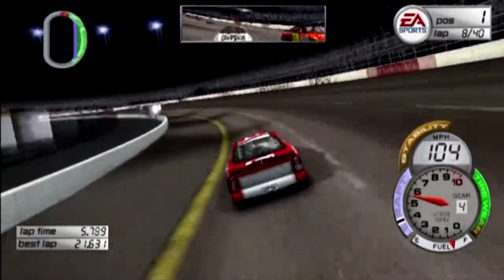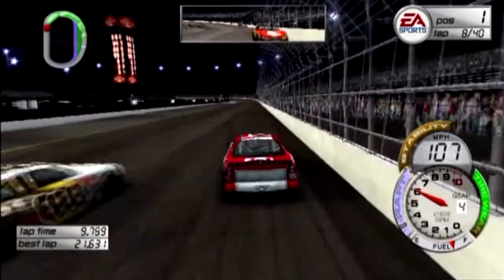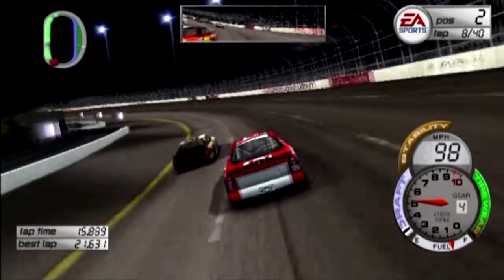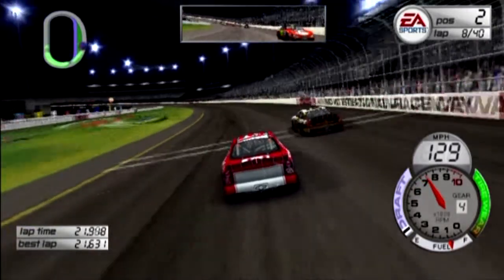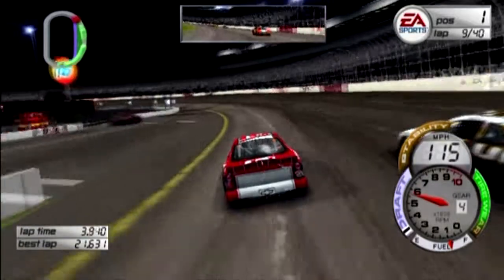And we're going to get the lead going into turn 1 and 2 this time by, yes we do, got a little bit loose. Dale Jarrett goes to our inside. He takes advantage of that. He does have a good car with good speed. We're going to try to fall in behind him, try to work on him, get back to the front. That's going to be the first lap that I believe Dale Jarrett has led of this race.